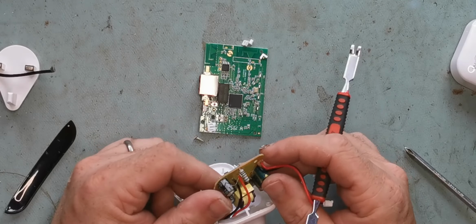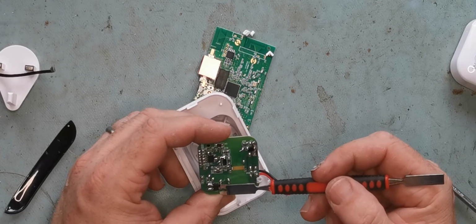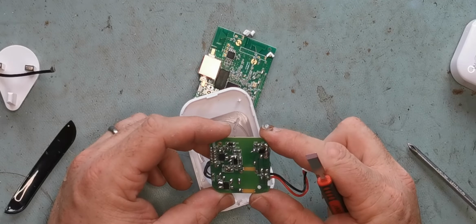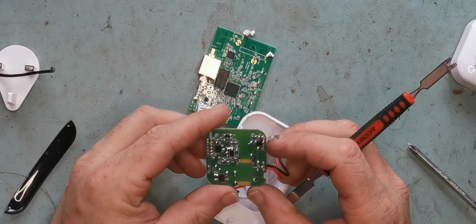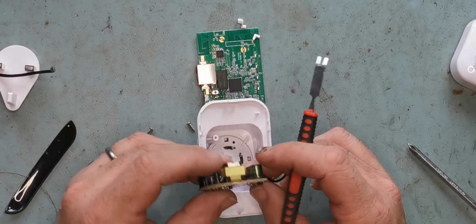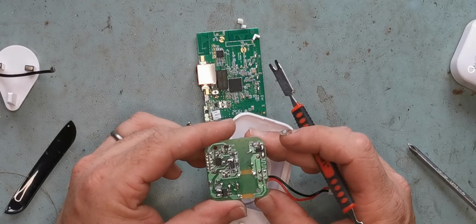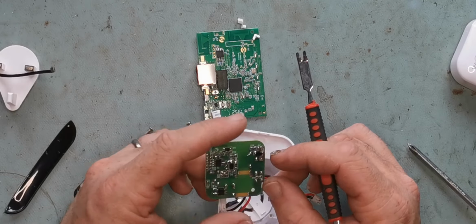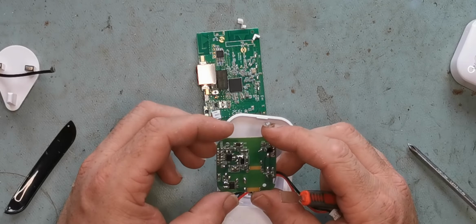You've got an inrush limiting resistor, which will potentially act as a fuse. That's on the live, but you are straight into the bridge rectifier. There is no filtering. There's very little in terms of safety on here. You've got very good isolation here. And it doesn't appear that there's any arrangement for feedback. Well, there might be a feedback winding up here. And then your power comes straight out through a diode, a couple of chunky low ESR caps, and out through the only fuse in the whole unit.